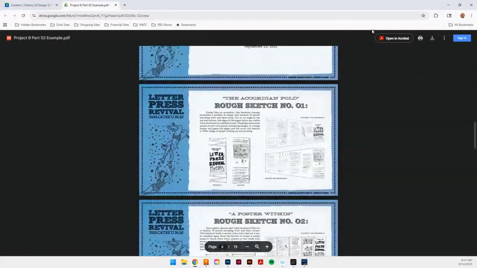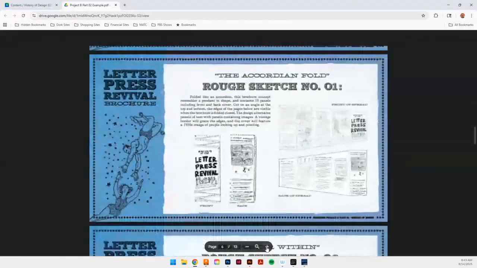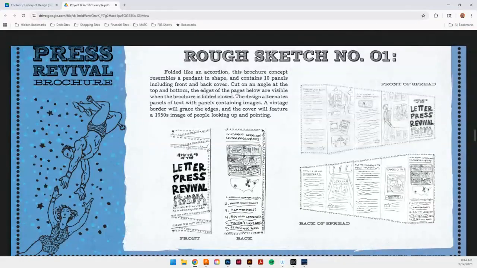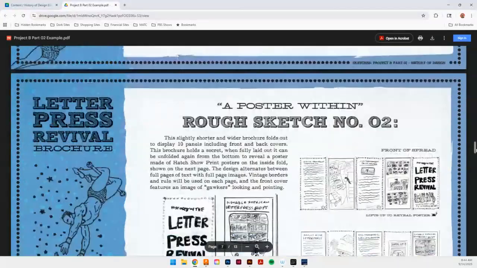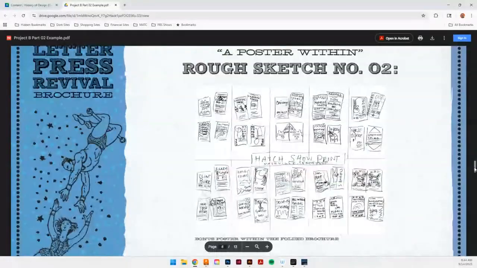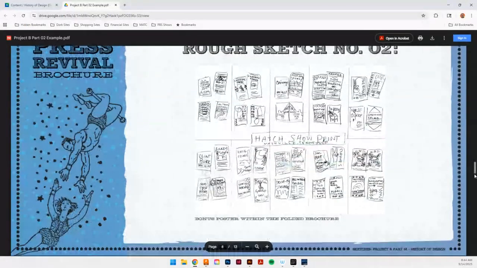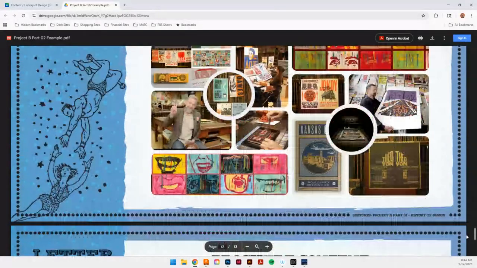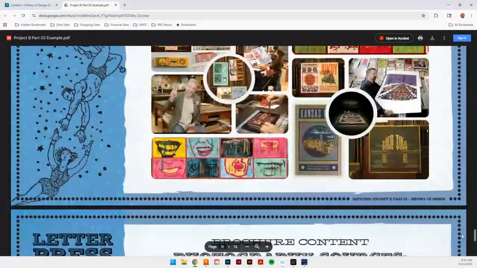These are above rough. They're very good. But you can see everything that's happening. Covers like what they kind of want. They know their interest. They know like when it folds, how it's going to look front and back. Here's a square one. They went longer. And then the body copy, and then their images and their sources. Okay.